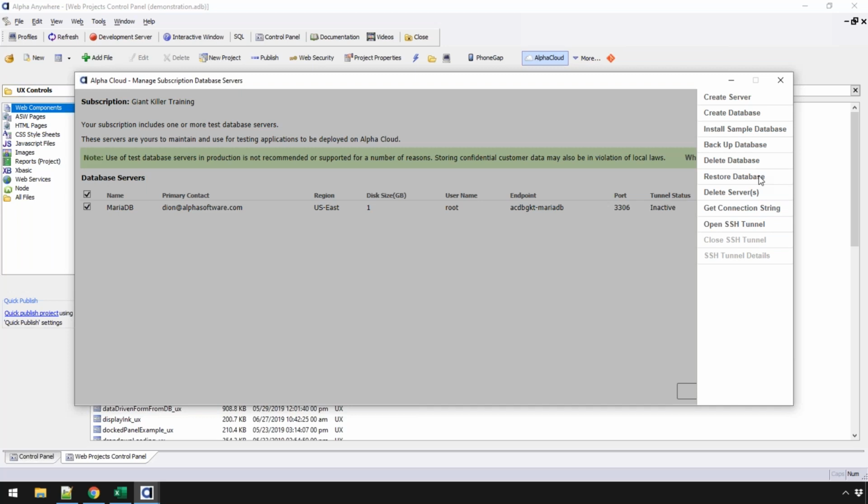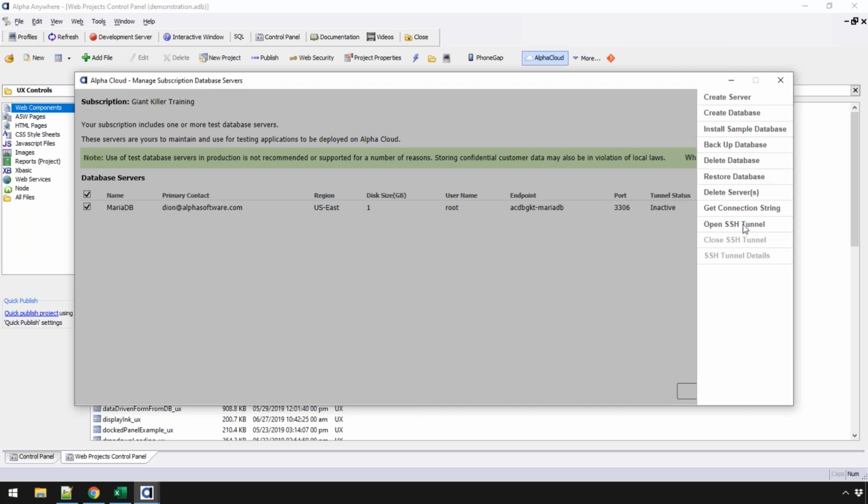And so this is now in the Alpha Cloud product. It's part of the subscription service, and it just takes one less thing you have to do. It's always our goal to make your life easier, to allow you to focus your energies on actually building your applications and not doing a lot of DevOps and other stuff here. So you're able to actually go in and do all the work.